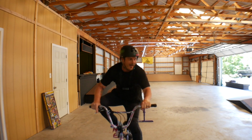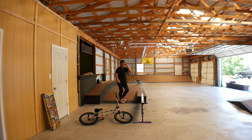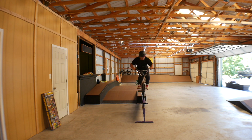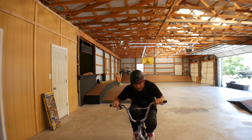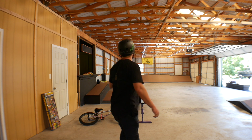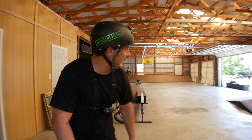Oh my gosh! I thought I was gonna hit my head on the ceiling, for real. Well, not really the ceiling, but these little rafter things.